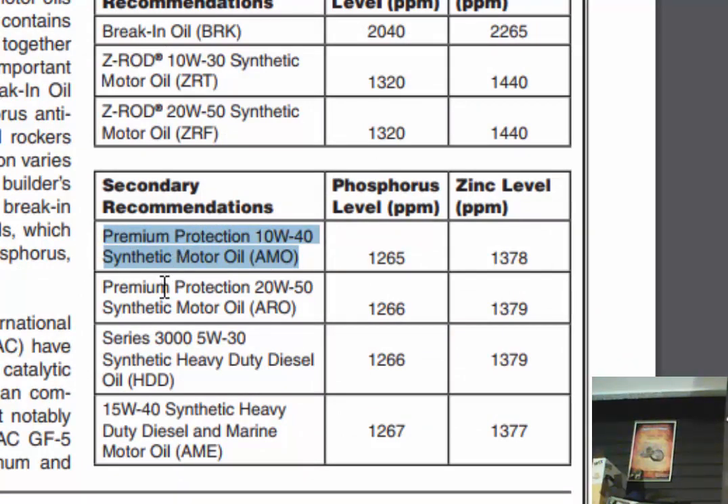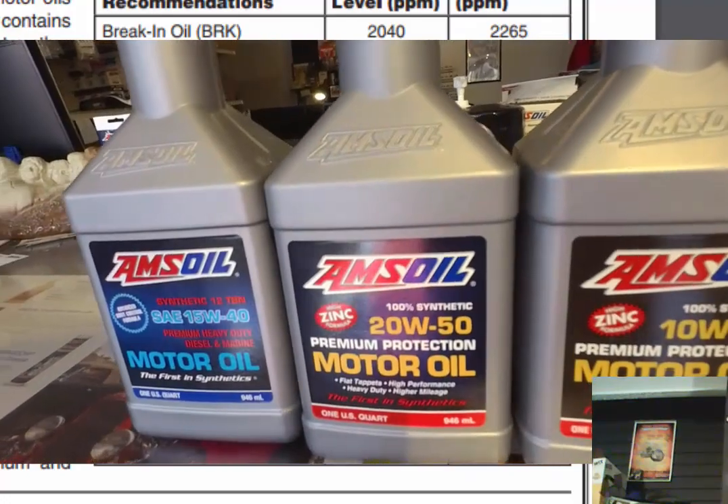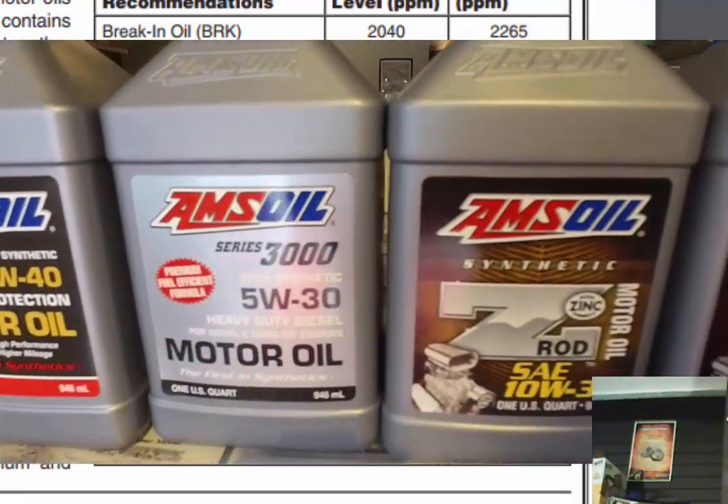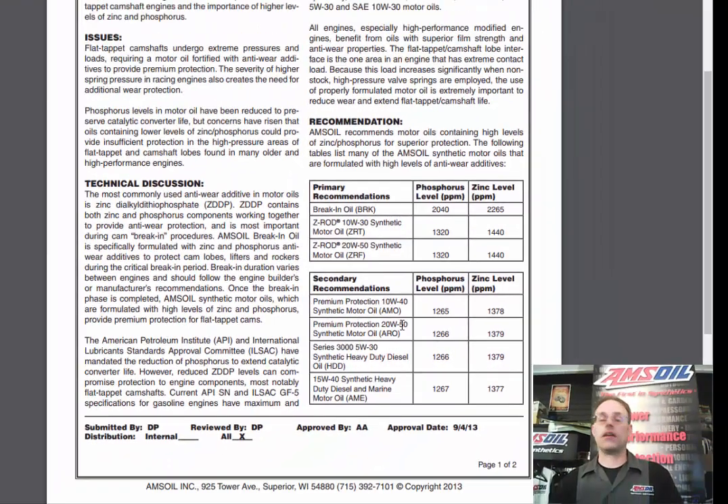A lot of people with worn engines that are using oil will switch to this one. The 20W50 — I don't really sell a lot of it, but if you want to run a good synthetic and prolong the use of an engine that may have some wear issues while halting further wear and keeping temperatures down, this may be the perfect solution. I also sell a lot of it for lawn equipment that calls for 20W50 oils, hydrostatic machines, and it's also a diesel oil — hard to find a 20W50 engine oil that qualifies as a diesel oil as well. A lot of people use a 20W50 where they probably should be using a 10W40, since you're going to lose horsepower by running a viscosity that's too high.